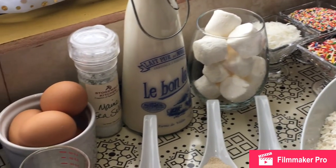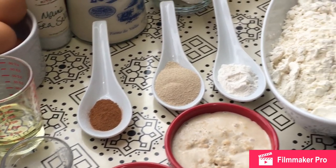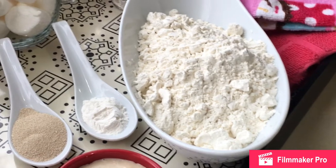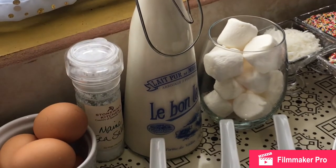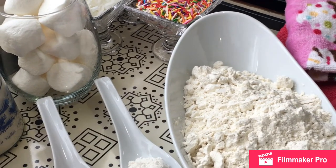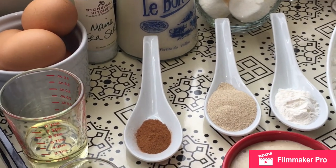You will also need three quarter cup of milk. For a recap: two cups of all-purpose sifted flour, two teaspoons of baking powder, half teaspoon of ground cinnamon, two eggs, one teaspoon of sea salt, half cup of white sugar — granulated sugar as it is known here in Trinidad and Tobago — two tablespoons of canola oil, or vegetable oil if you don't have canola, and three quarter cup of milk.